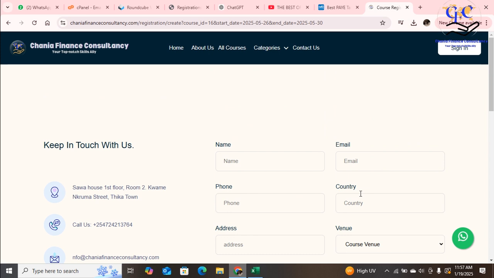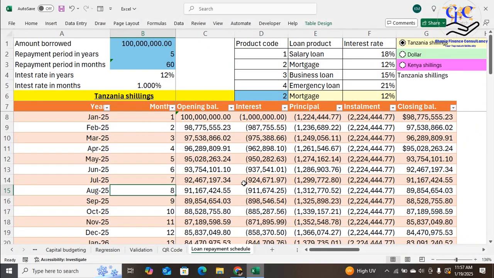Then from there, you will agree on taking the course, and that will help you a lot in your data analysis. You will learn how to go about a model like this one and some other very complicated models that can help you a lot in your day-to-day operation as a person working in a financial institution or as a person working in the finance department and accounting department as well.